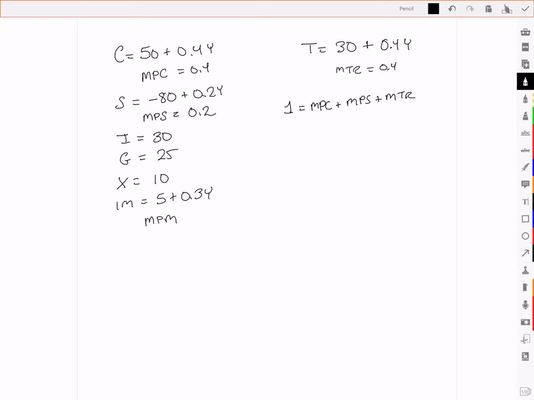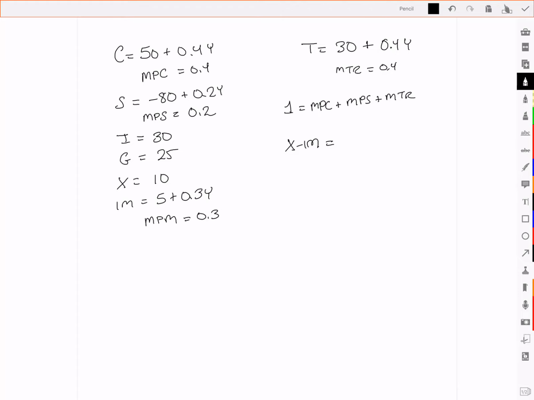So based on that formula, the marginal propensity to import is 0.3. For every dollar of income, 30 cents of that is used to buy foreign goods. Now that we have our C and our S and our I and our G and our X and our IM, we can start to analyze further what's happening in the economy. We found that our net taxes were 30 plus 0.4y. Now let's find our exports minus our imports. So what's happening with net exports?